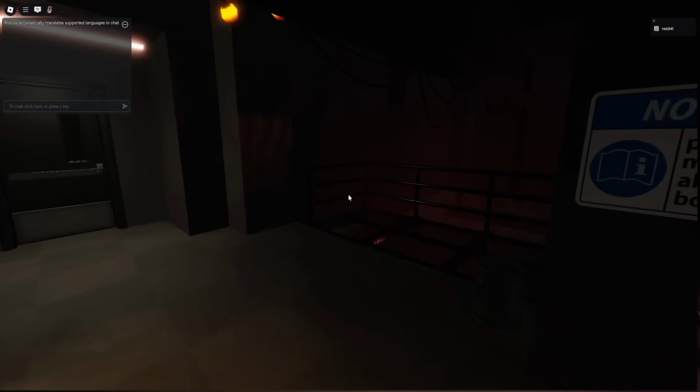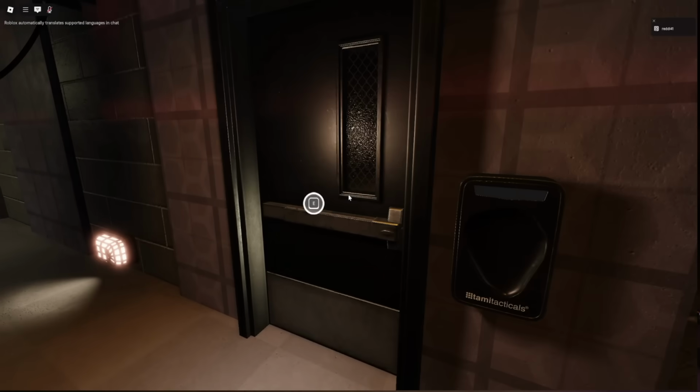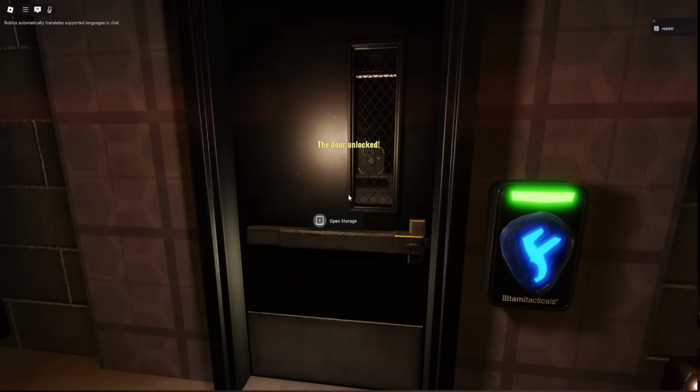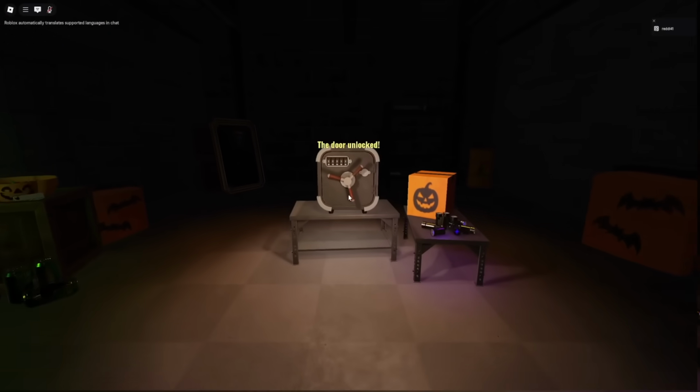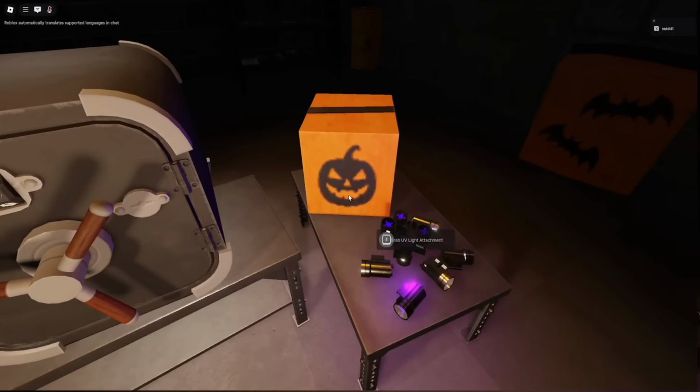Now, like I said, I don't know if this is random or not. I showed the code at the beginning of the video. If you need to know it, I did it all myself. You open the door here, you pick up a UV light, basically the UV light on the table, and that will give you the attachment to put on guns, which is very important. I'll tell you that already.